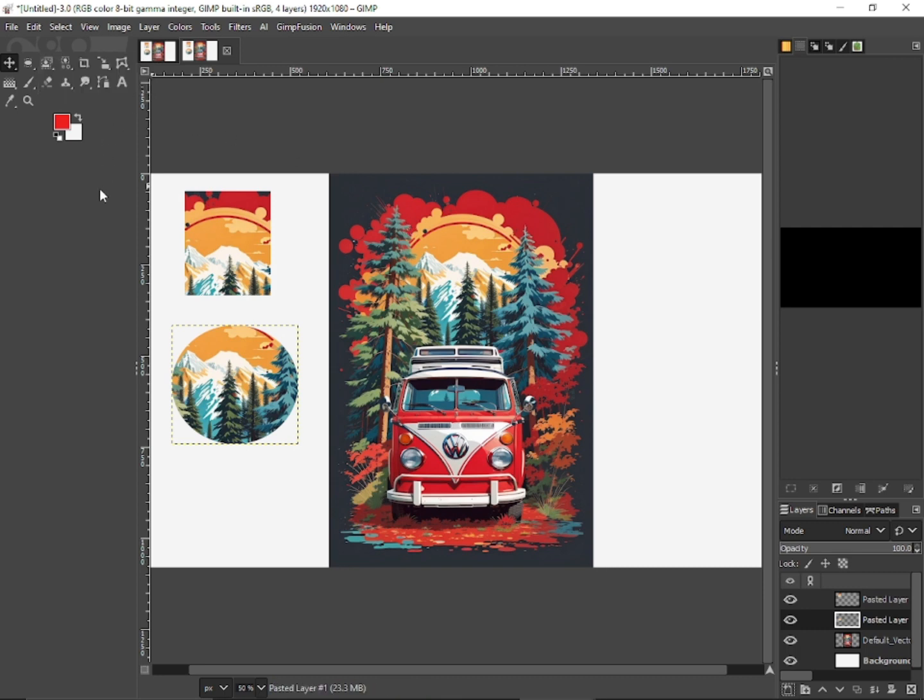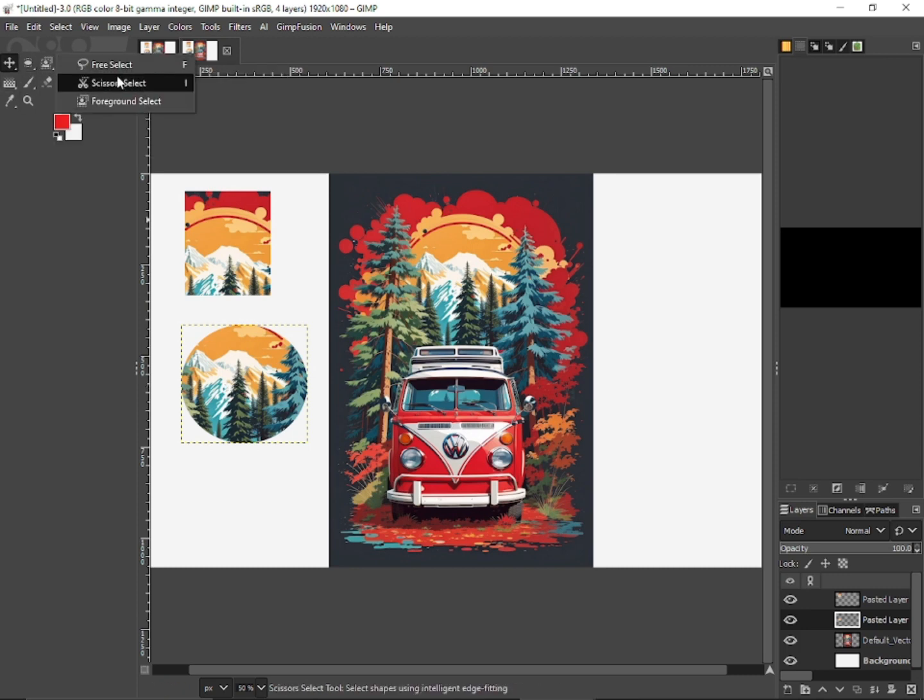One thing you need to know, whatever you need to do in GIMP, you have to have the functionality activated on the side. That's why, when I wanted to move, I was in rectangle and ellipse select, but I wanted to move this. Right now I can't move. So to move, I have to come back to the first icon here and select move, which is the first one, and now I can move. So you have to have the functionality activated by selecting it first. Otherwise, you will have a lot of mess when you're working and waste a lot of time. So make sure that the functionality you want to use is the one which is active on this block.